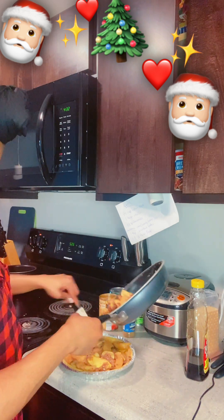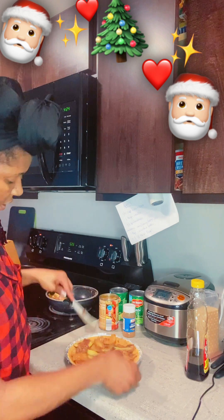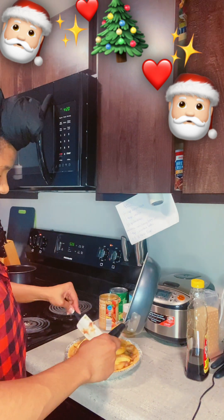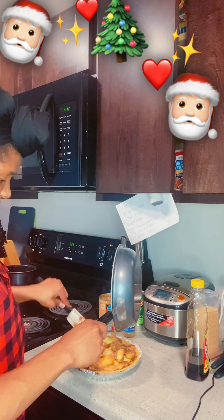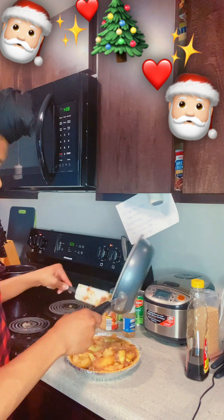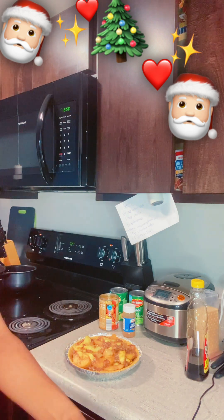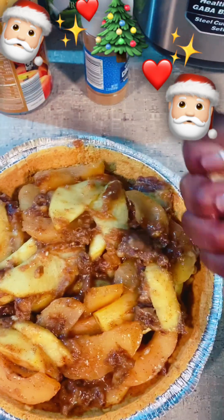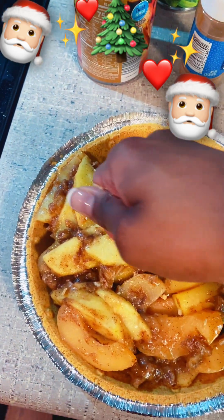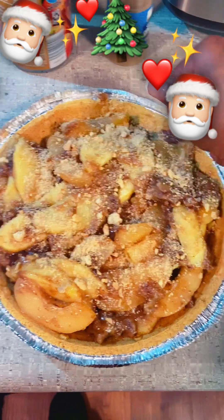That escalated quickly! Let's set this down and spread it out. It's going to be so good — like I'm not kidding, it's going to be so full of apples that there won't be a single bite without apple. I like that! This is next level. Even though we already have some graham cracker in our crumble, I wanted to put some right on top of the surface to really solidify that graham cracker flavor — that's going to be next level.